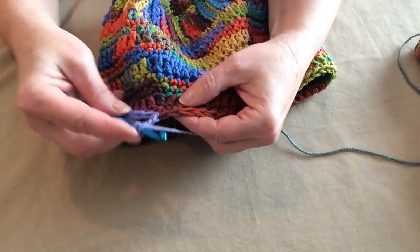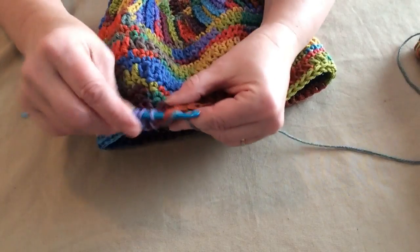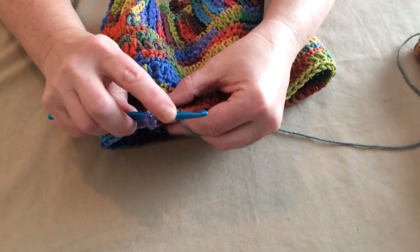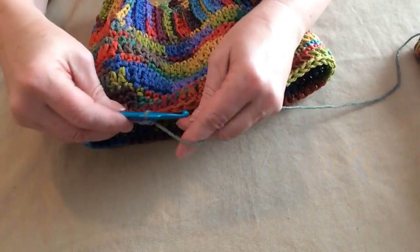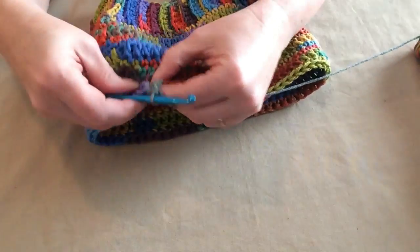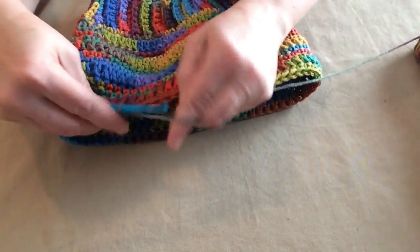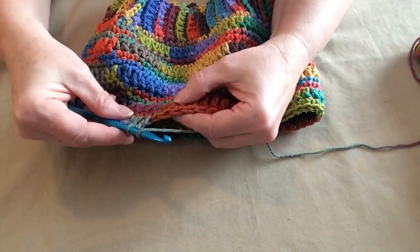So we're going to yarn over, go in the next stitch and pull up a loop. Then we're going to go in the next stitch and pull up a loop. And you'll have 4 loops on your hook. You're going to yarn over and go through the first 3, and then yarn over and go through the next one. And then the next stitch, you're going to just do 1 double crochet, and then 1 double crochet in the next stitch. And then we'll repeat the decrease stitch, or stitching 2 double crochets together.